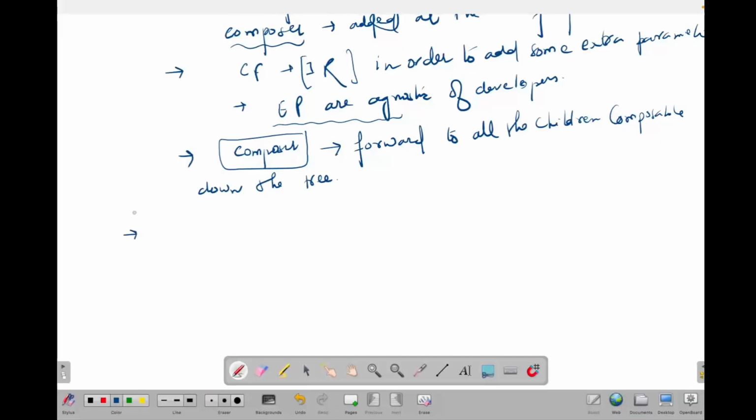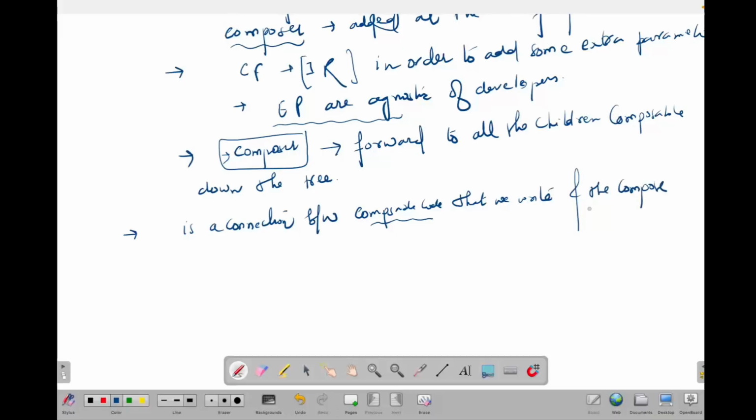So what is the composer object? The composer object is a connection between the composable code that we write and the compose runtime.